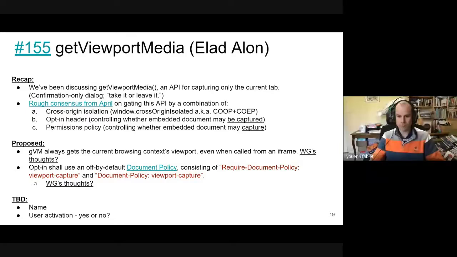I think it's a good topic to discuss with user activation. Maybe user activation should be updated so that when you click on a link and open a tab with an audio player, it will autoplay because there's user activation as well. But in general, given it's a high privilege API, we should go with user activation. We know it's safe. We know it's helping some use cases, like we don't want to spam people with, for instance, prompts. So we should just do it. And if somebody complains later and identifies a use case that we should fix, then probably it will be a user activation fix, maybe not a getViewportMedia fix.